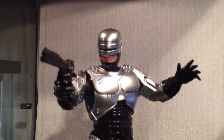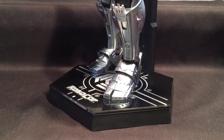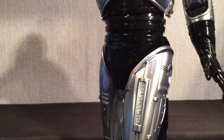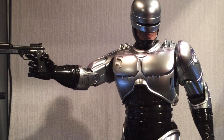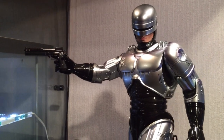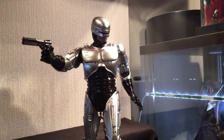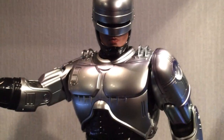I think we'll throw in one more pose because I'm loving it, and then we'll get out of here. You're lucky today, I'm treating you. Uncle Clipper's treating you all. Bit more robo than you expected. So this is your final pose, you lucky bastards. Don't forget what I do for you. Looking where it doesn't need to look, where he's shooting that lad. Once he's got his target set up, he knows what's happening. He's strutting on down that street, he is. Look at that, that's beautiful. Shooting off to the side. Clarence Boddicker, watch out.